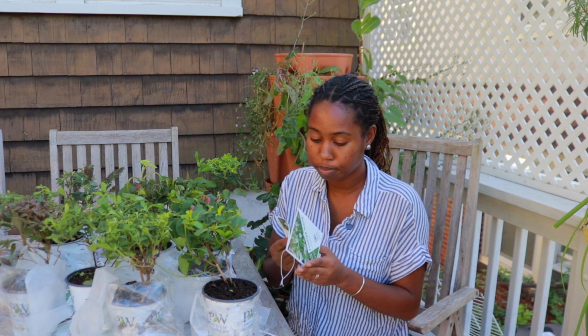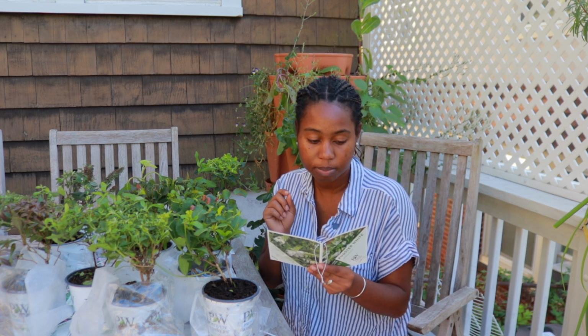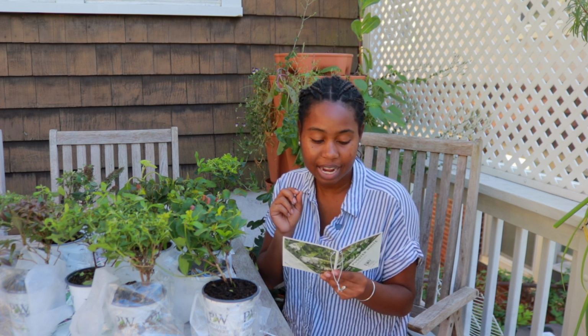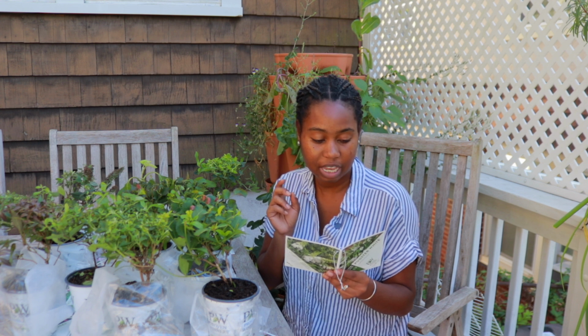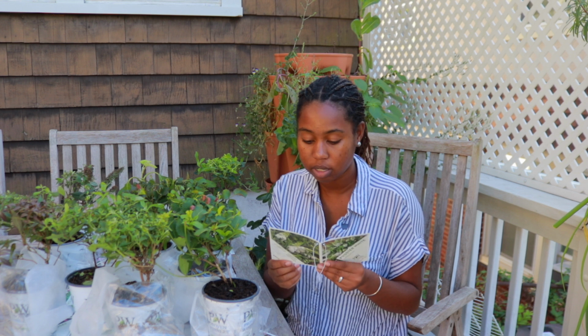This is a dwarf butterfly bush. It has crisp white flowers all summer long. That makes this short stocky shrub an ideal landscape plant. It works perfectly with other colors and does not require deadheading.